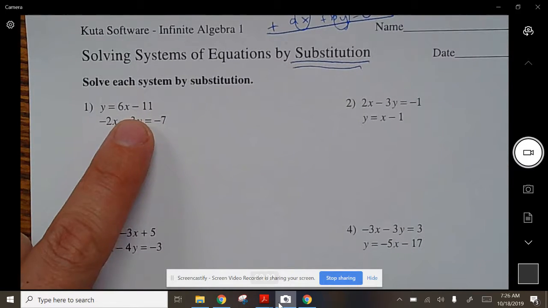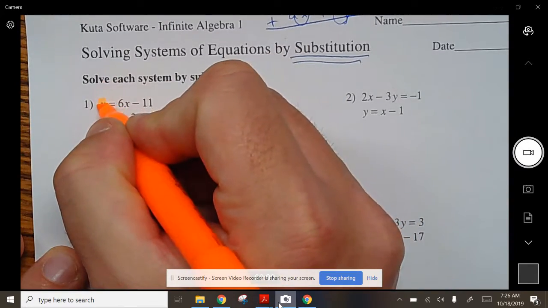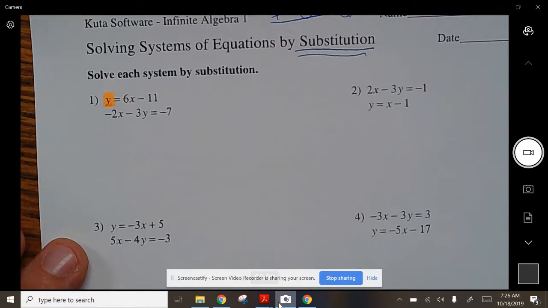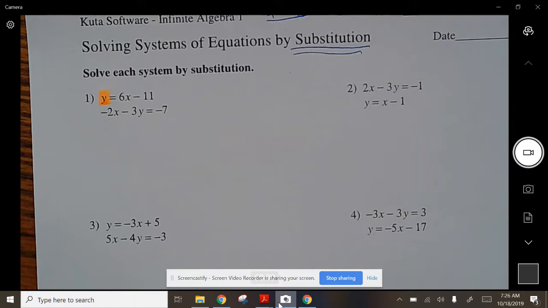On this problem, I have an isolated y, and I'm going to highlight it so you can see it. So if you want to write this in your notes, go for it. If you have a highlighter, go for it. If not, it's okay. You can just darken it or bold it. Then I would like you to put this in your notes. So find a spot on a page where you're going to do a couple practice problems so you're ready for Monday, and it won't even be that difficult to learn the concept on Monday.